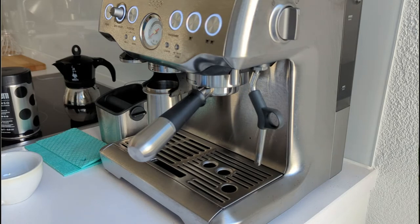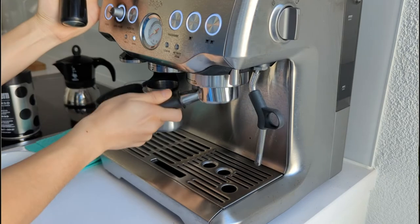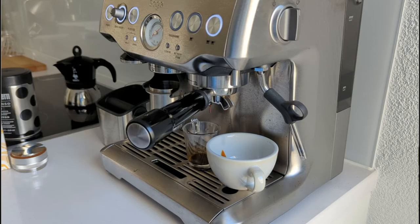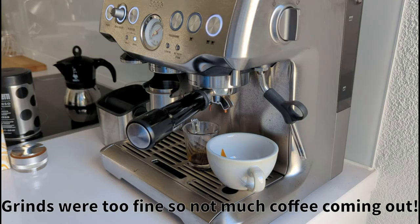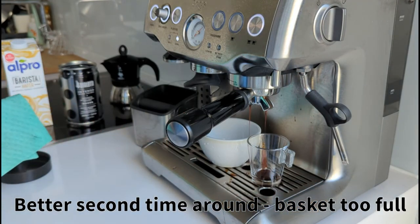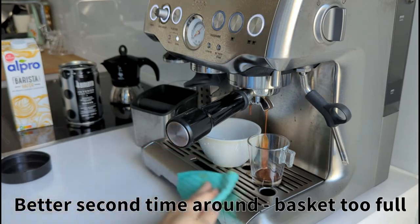If you've watched this far then you'll probably be able to guess why I prefer using my semi-automatic espresso machine. Obviously this costs a lot more — I got my Breville Barista Pro for about $500 and this is obviously a huge investment in money and also counter space. However, as I mentioned in my previous video on this product, it will save you money in the long term compared to getting coffee out, especially in Switzerland. The espresso machine has a steeper learning curve than the rest, but this is because there are so many more variables involved. But to me that's the most satisfying part of it all — learning about the variables like grind size, temperature, brew time, dialing in for specific beans, steaming milk, latte art. These are all things that are possible with the espresso machine and that's why I love it the most.